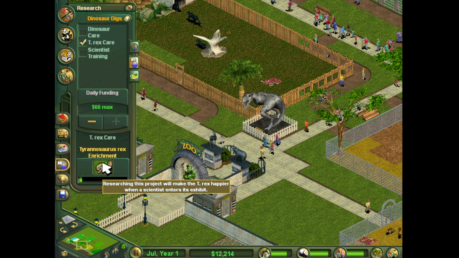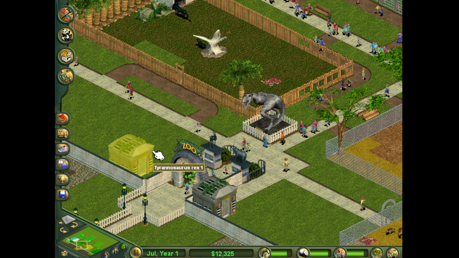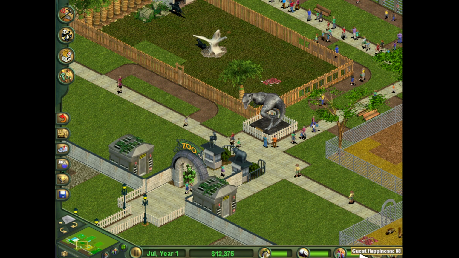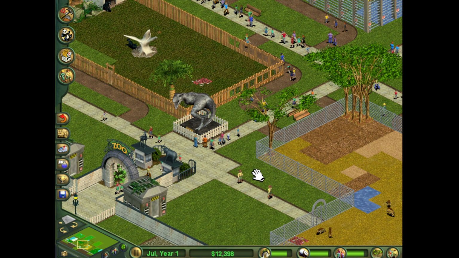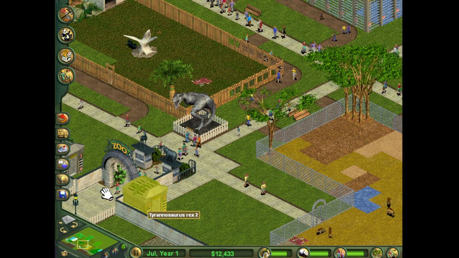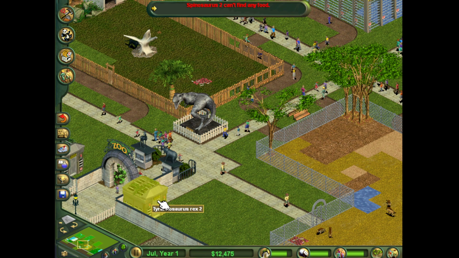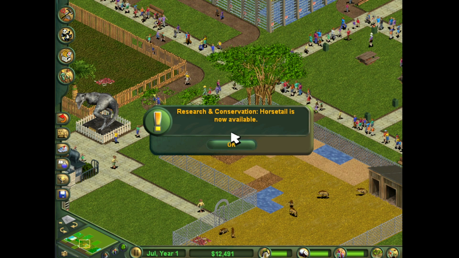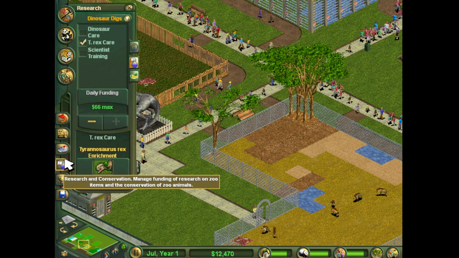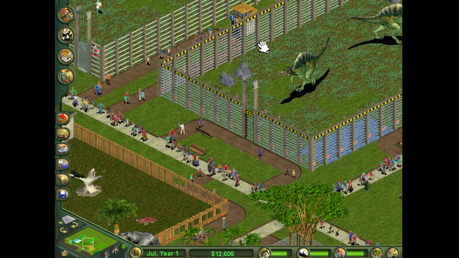Okay. Got the happiness for scientists. It's going to take 29 days. I am not prepared to put them inside of there until I at least have the monkey puzzle tree and quite a few of them put down. I refuse. I don't care how angry they get inside of there. Literally don't care at all. Get as angry as you want. I'm not letting you out. Nope. There, monkey puzzle tree's coming up. We got 10 days to wait.